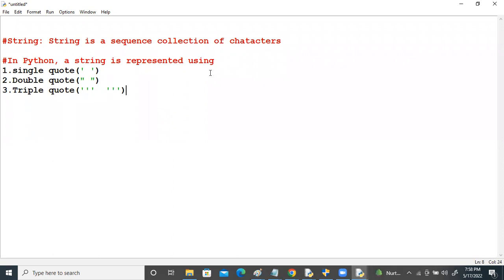I will keep this in comments, multi-line comments.